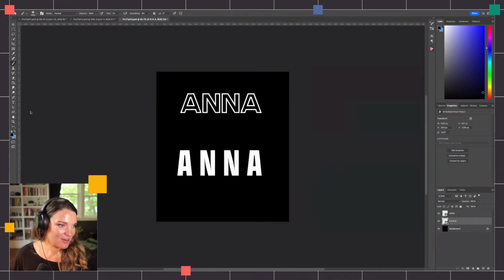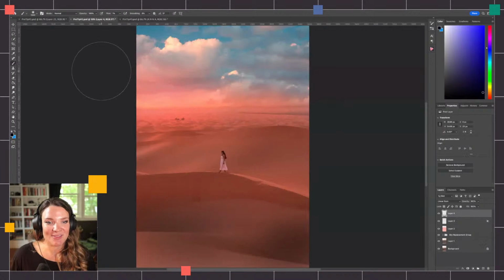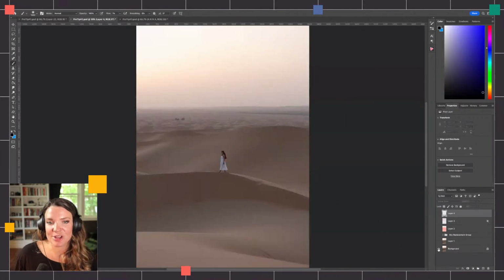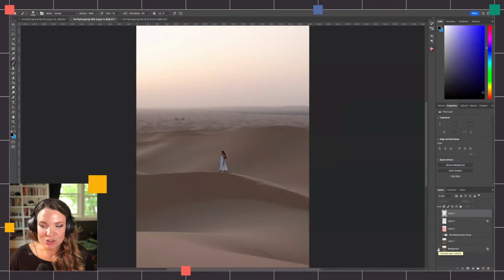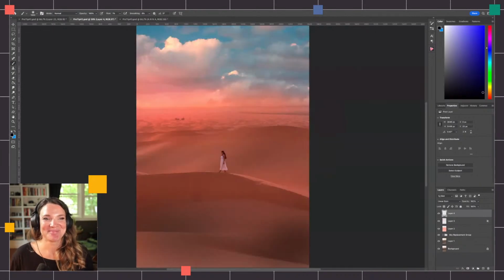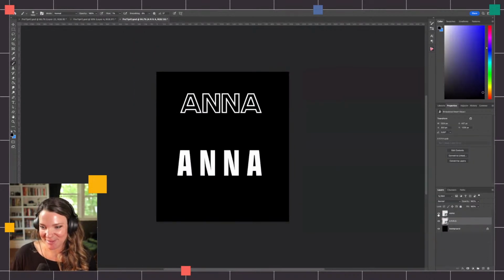Yes, just reading your chat here. Huge difference between before and after. I know, it's amazing, right? Let's just go back to this real quick. I did not even add any sort of camera raw or actual photo editing. So imagine if you put this in Lightroom first, or you were in camera raw inside Photoshop, or you did a little color balance and curves, however you edit. Imagine if you did that first and then added these blending modes on top. You would have an absolutely spectacular image. All right, just had to add that in there.